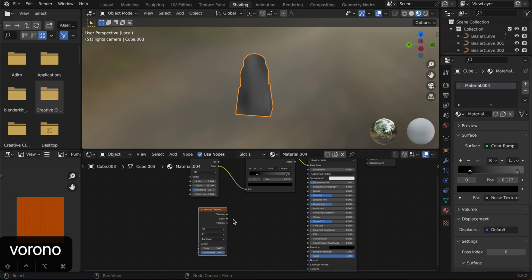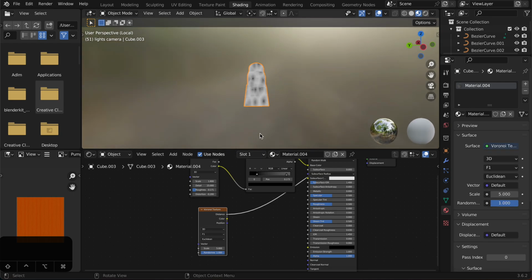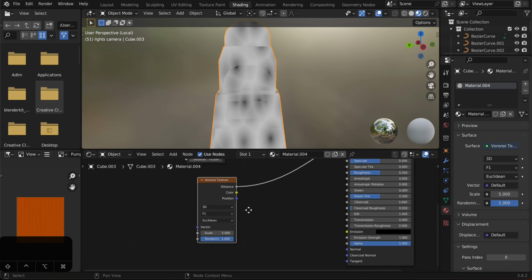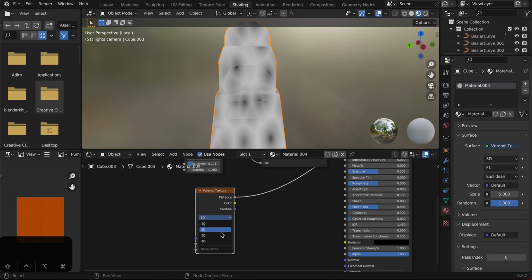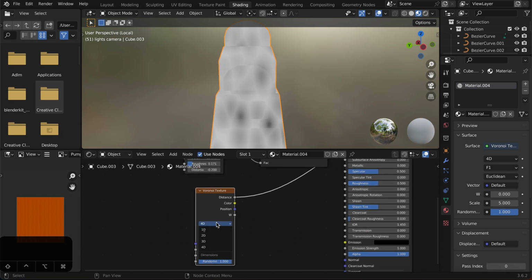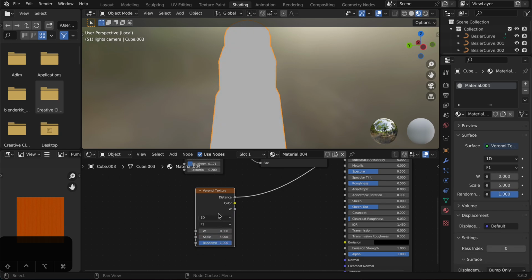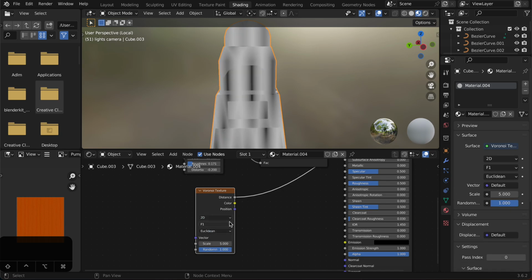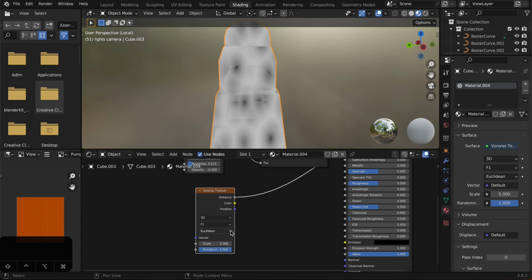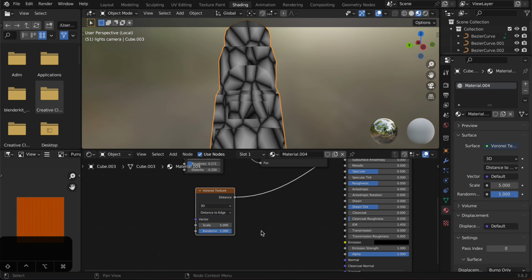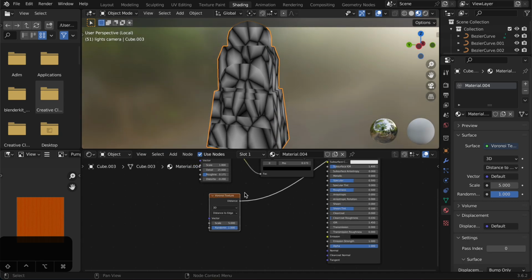So again, we could hold Shift Control and we can click on that and we can kind of see what's happening. So there are some options, so we could kind of like play with these and see. I forget which is the one that I like. Okay, 3D, and I think distance to edge. Yeah, that looks like cracks.